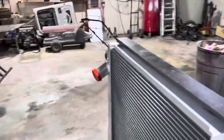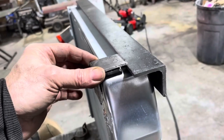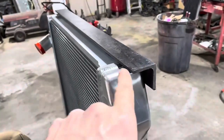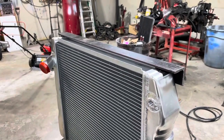All right, so the channel did not work. It's not wide enough. So what we did was I cut this piece of angle, and we're going to take these little pieces and we're going to weld these guys onto there, and that will give me a channel for these tanks to sit down in. And then I've got some scrap rubber roofing, some EPDM roofing from an old job. Saved some of that, so we'll cut some strips of that and we'll lay that in that channel and glue it in there to cushion those tanks. So I think that will work okay.